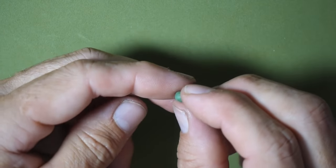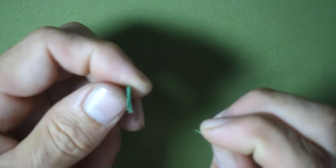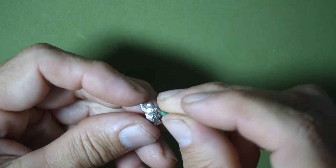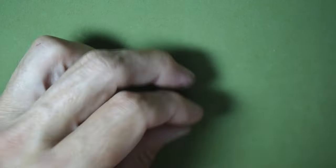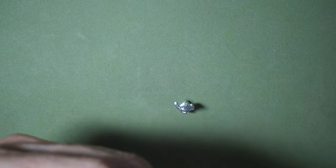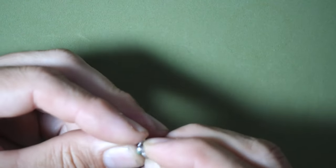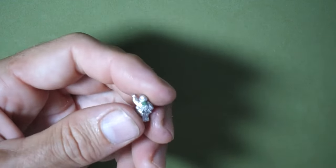I actually think that's some kind of a cuticle pusher I just showed you there. So just pick off the piece you want. You might have to go back and take off a little later if it's too much. This Peter Pig figure, that's the helmet that came on it. It's one of the Peter Pig Dutch World War II range. Nice figures. So yeah, I got the right size. Just gonna stick it on.